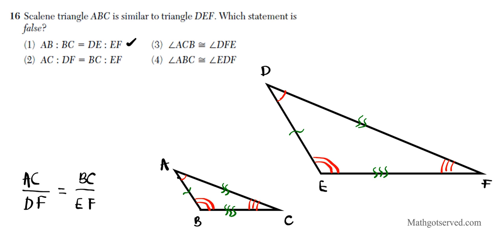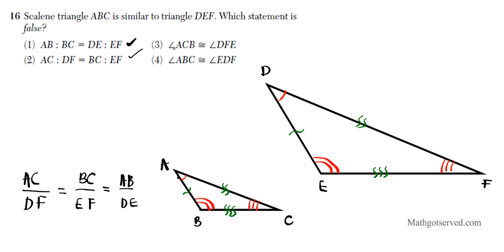If you wanted to extend it, they didn't ask us, but we can do that also. It's also equal to AB over DE. So we're setting up a ratio of corresponding sides: side 2 over side 2 is equal to side 1 over side 1 is equal to side 3 over side 3. So AC over DF is equal to BC over EF. Absolutely, option 2 is correct. Now, next is option 3.